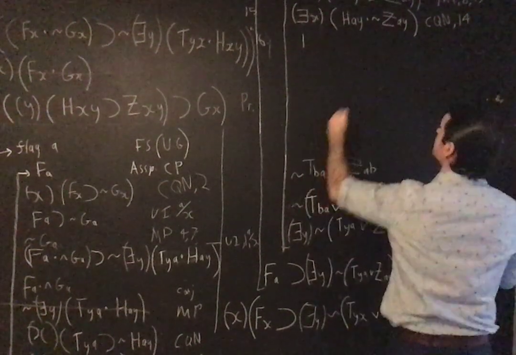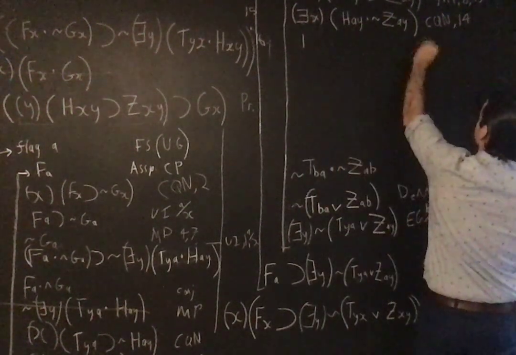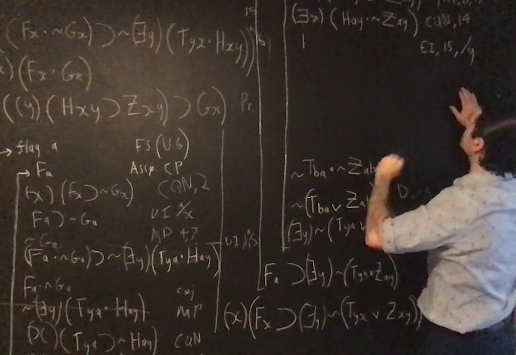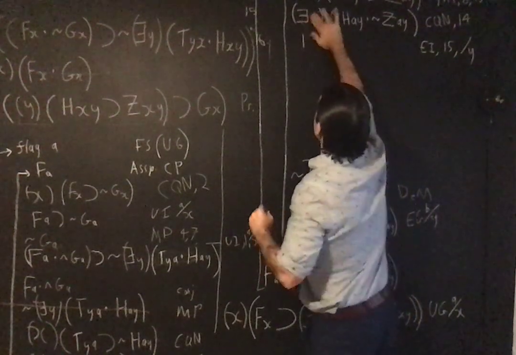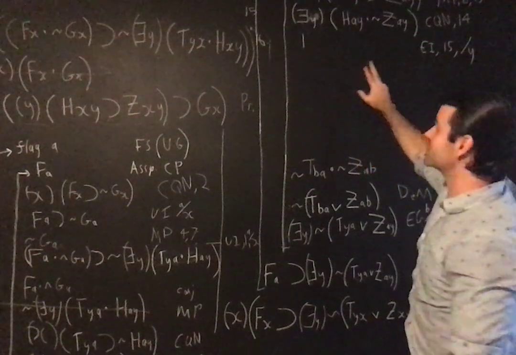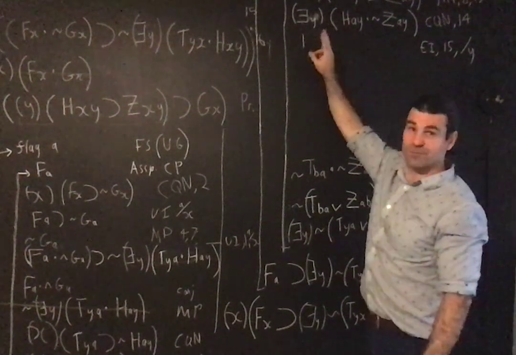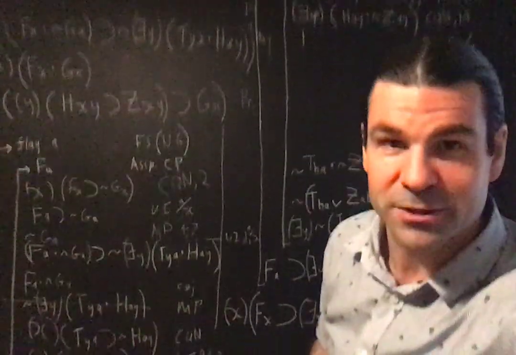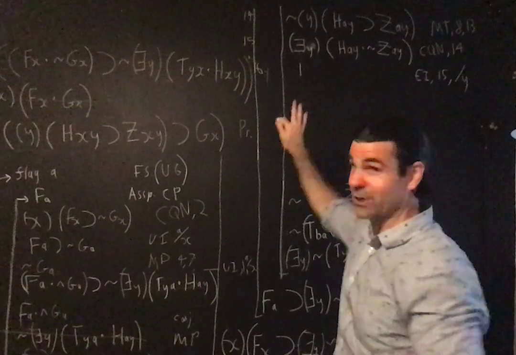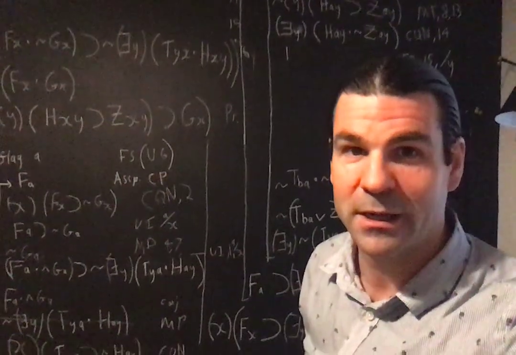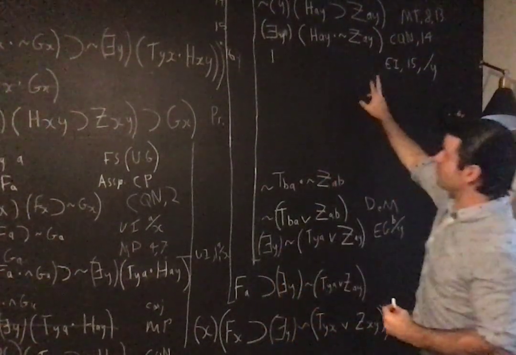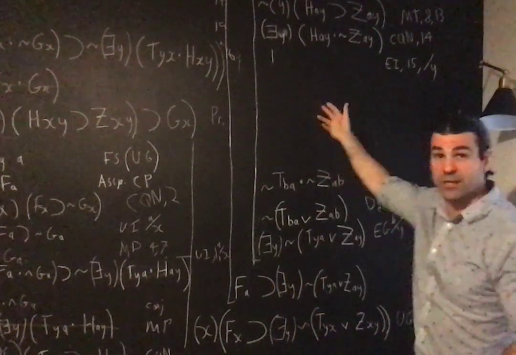So existential instantiation on 15, I'm doing the EI first. Why did I do that? That was a Y, sorry about that. It's existential Y, not X. I transform from 14 to 15. I changed the quantifier from existential to universal, I don't change the variable. Mistake, my bad. So it's there exists a Y, HAY and not ZAY.